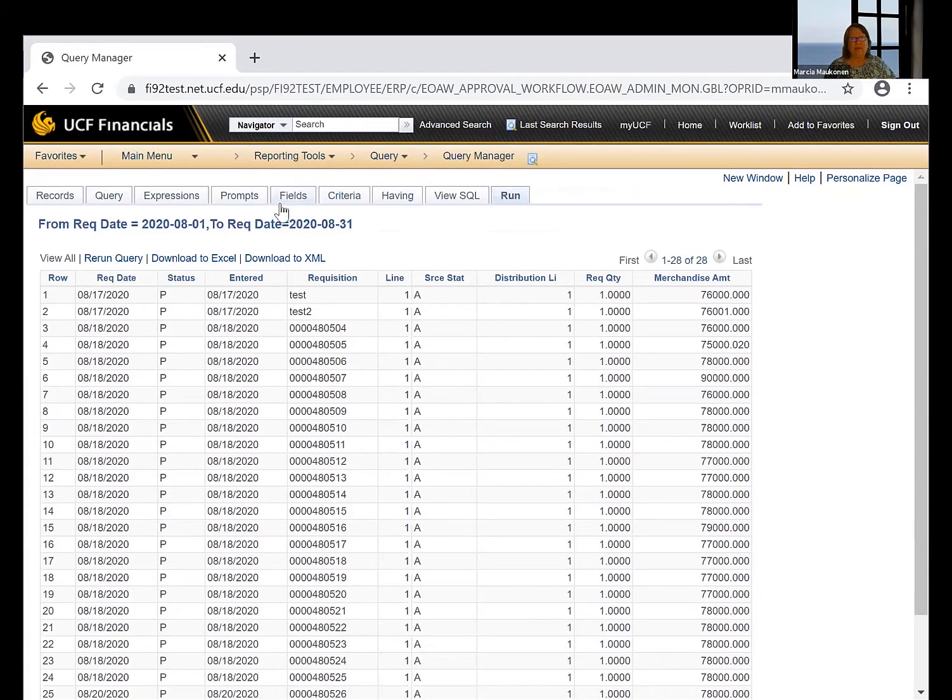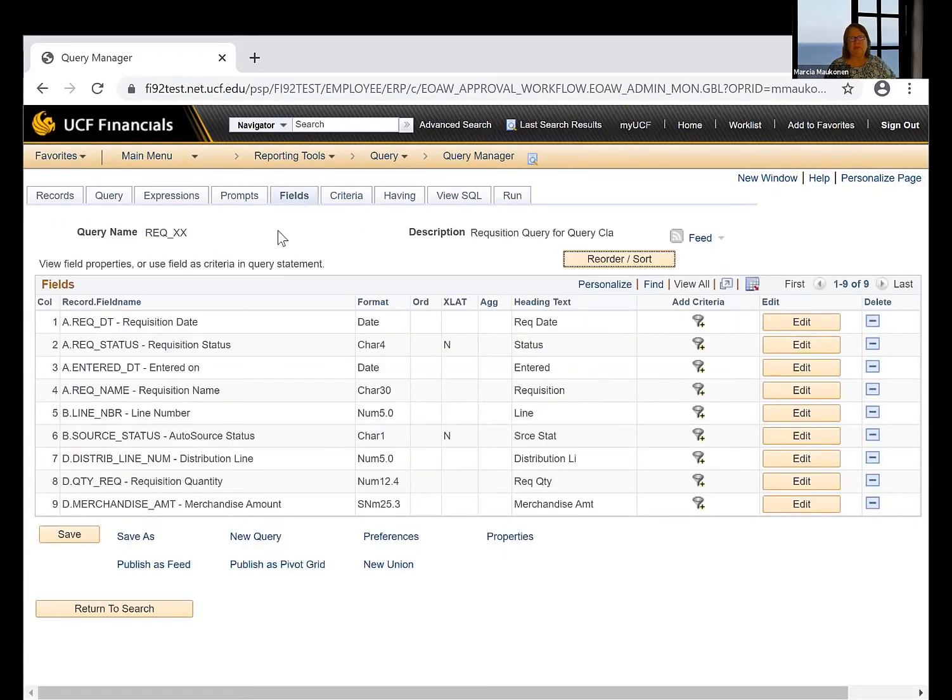The way I do that is on my Fields tab. Keep in mind the Fields tab is your output tab. This is what's going to appear in the report and how it's going to appear. Right now, it's going to put all these out with these particular headings.